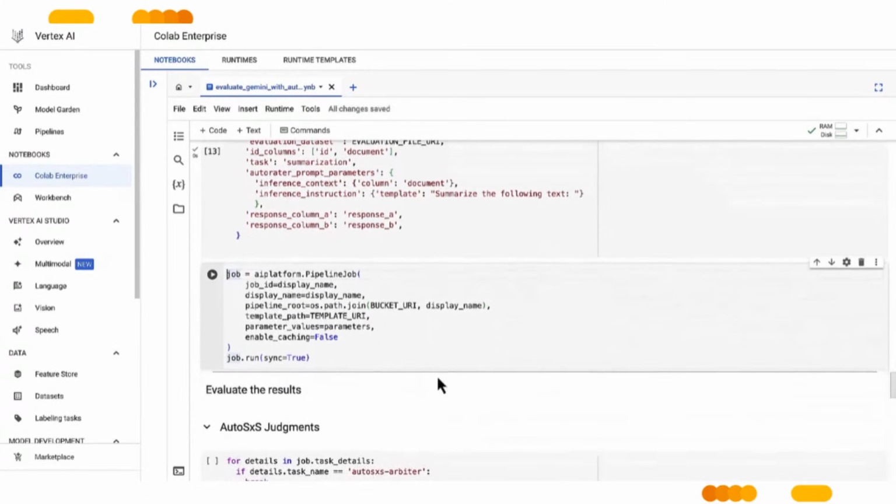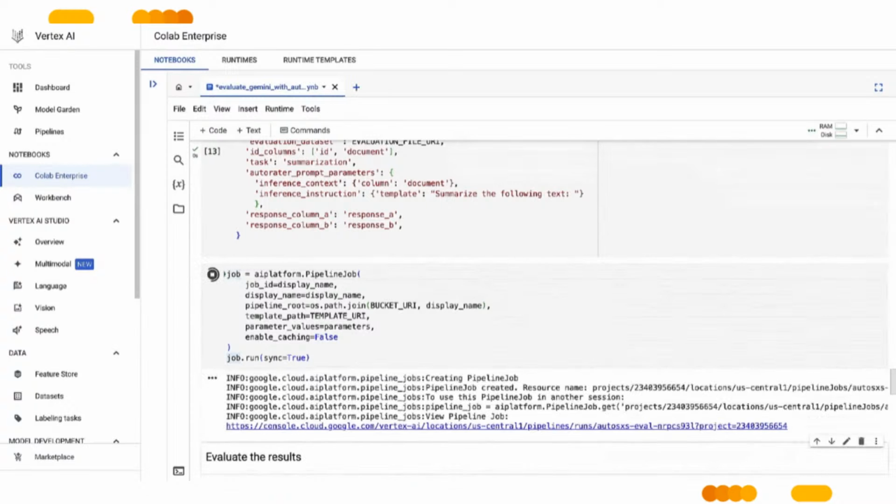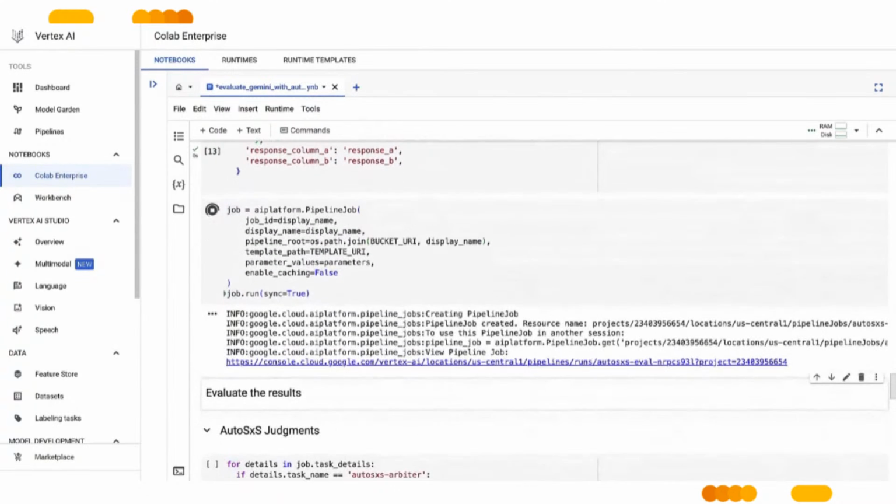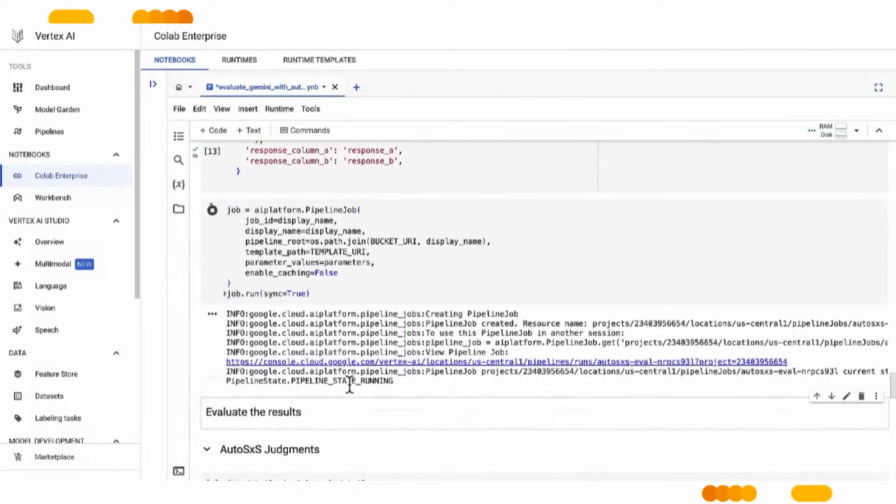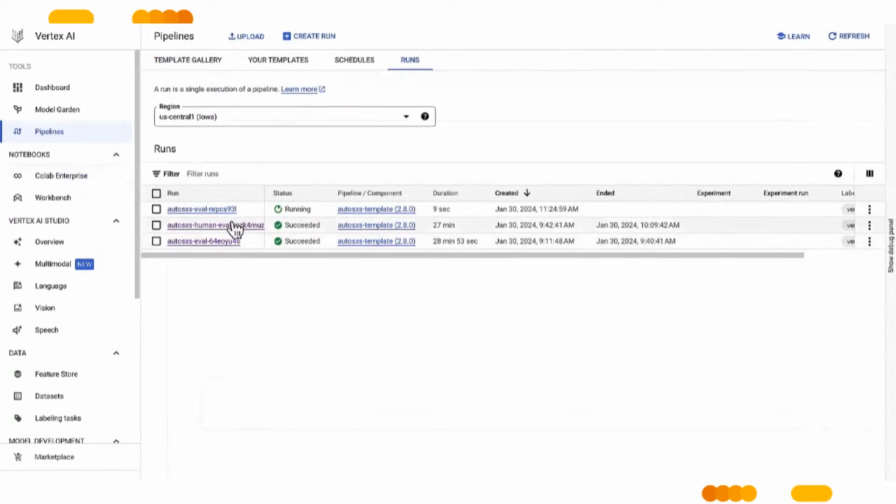And then we pass those parameters to a pipeline job, which generates a pipeline that runs on Vertex AI pipeline services. So once you run this job, what you will get is a pipeline run inside the Vertex AI pipeline UI.